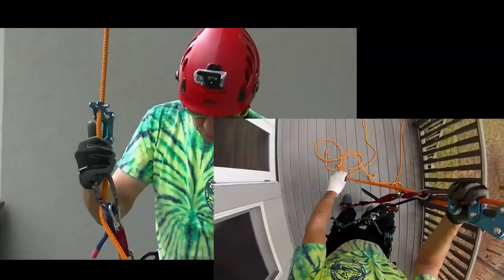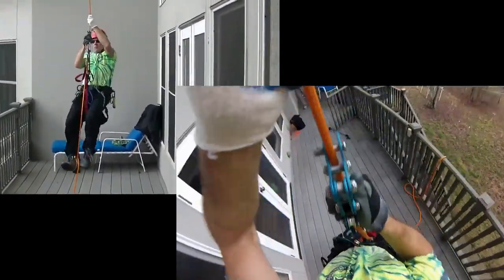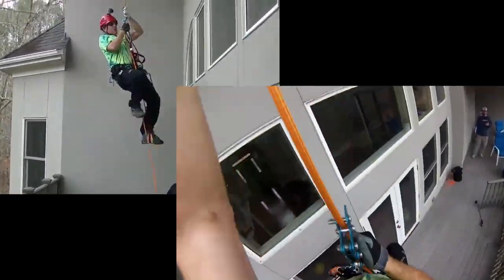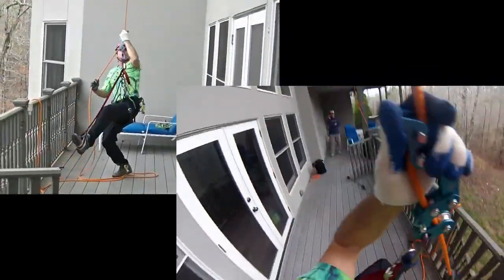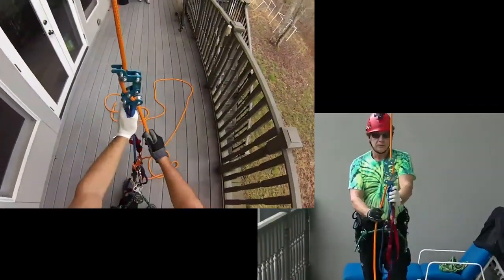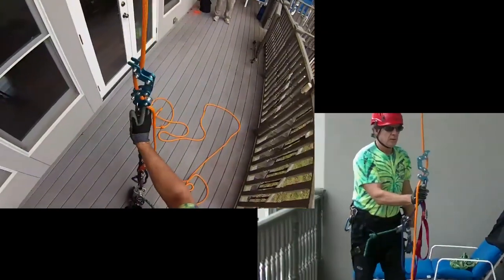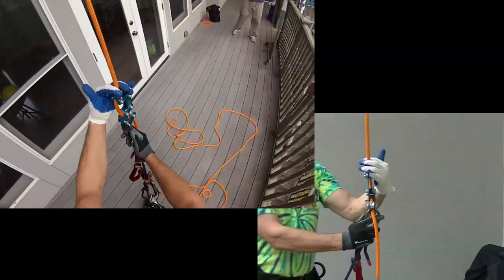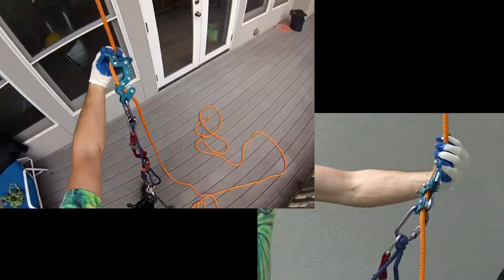We'll do a little walk up the rope and come down. All right — that was up and down. To start my descent, all I have to do is kick off my Pantene and reach up. What I usually do is rotate the rope runner around so that when I rotate it, my hand goes on the bird in this configuration. In that configuration, I have full control over my descent.